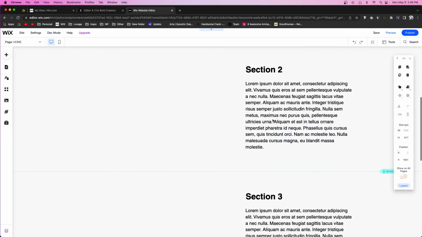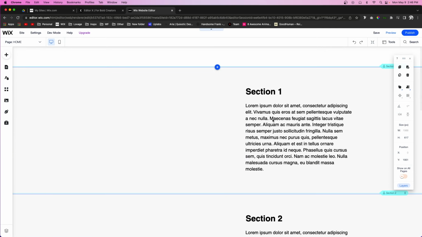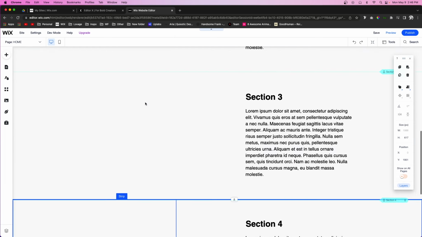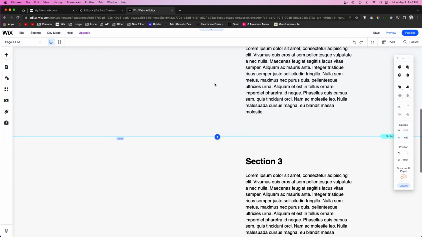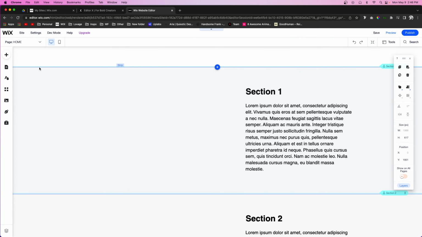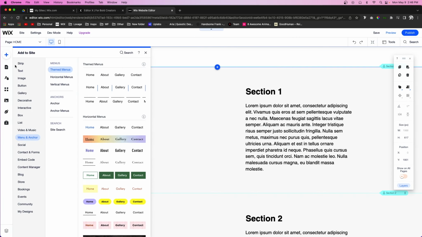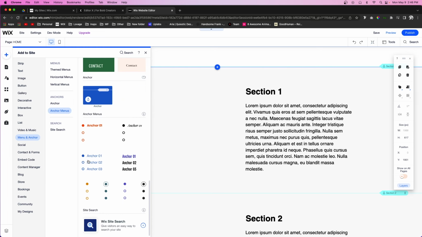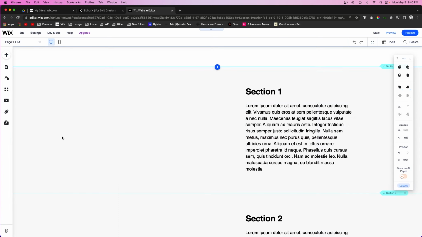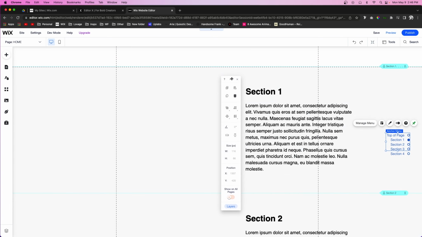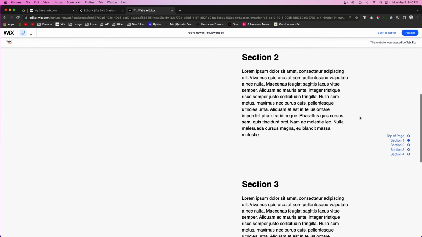Great, now we have basically the full page complete, but the only thing left to do is we need a menu over here that will follow us down the page and will link to each one of these different sections that we have created. So we come over to add, go to menu and anchor, and go to anchor menu. Basically, an anchor menu is a menu that is pinned to the screen, and it will follow us down the page just like this.